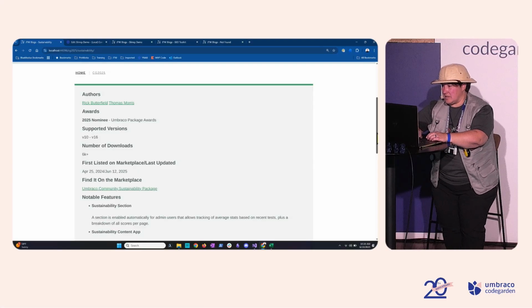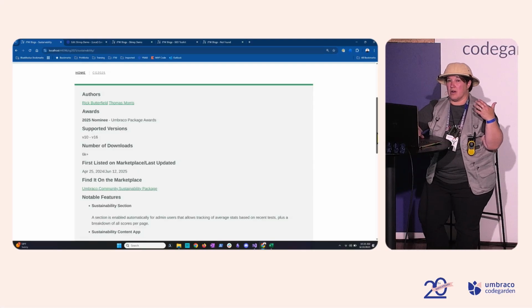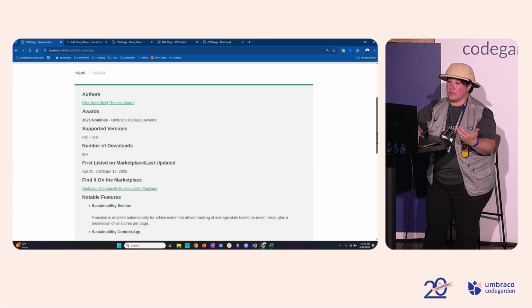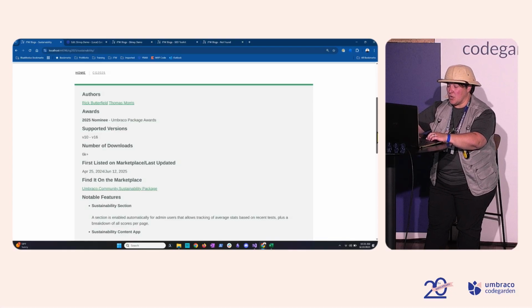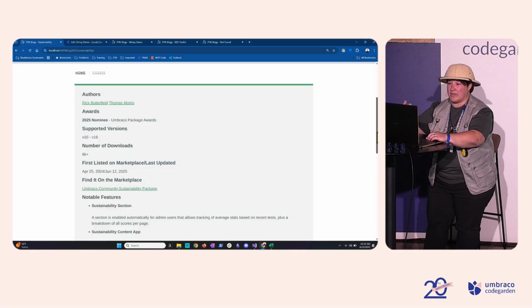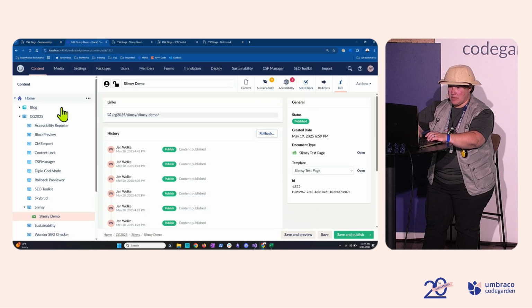So sustainability is becoming more and more of a thing in web development. We're trying to be a lot more conscious of the carbon footprint of our sites, and starting to, at least, maybe outside the US, we don't care about the environment. So it's definitely something that people are starting to think more about: the cost of all our interconnectedness and all of our digital footprint. So let's take a quick look at the sustainability package.